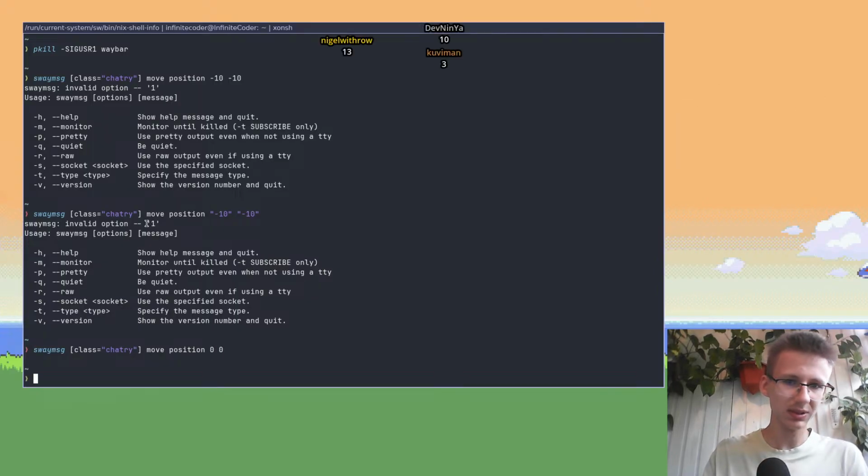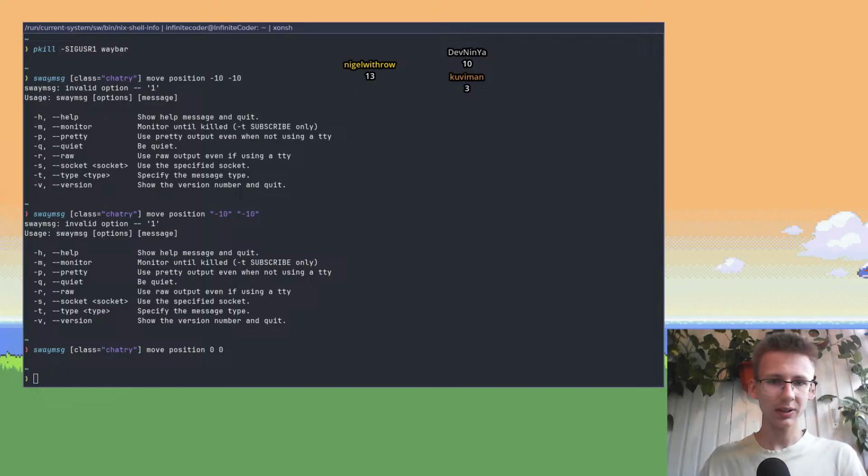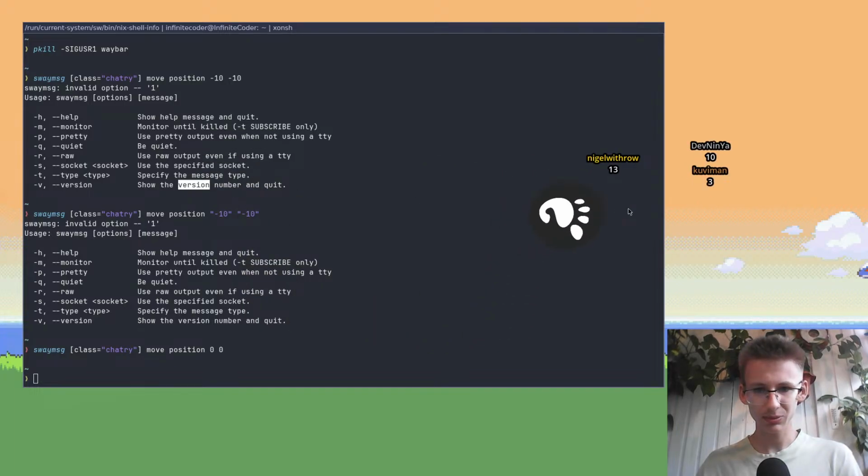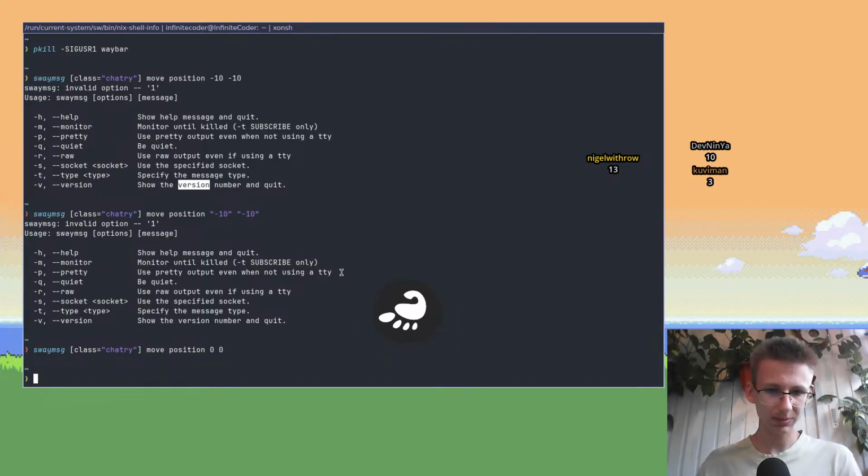If I do 0, 0, does it work? I have no idea where Chattery's borders are. I guess I could create a random plush and push it to the left, so I can see where the border is.